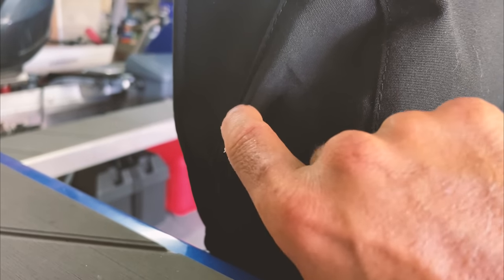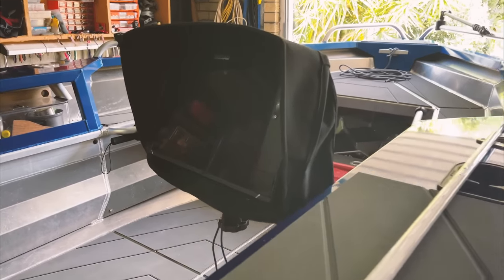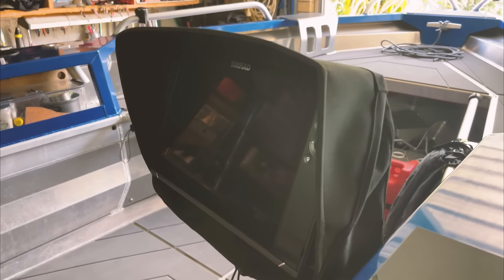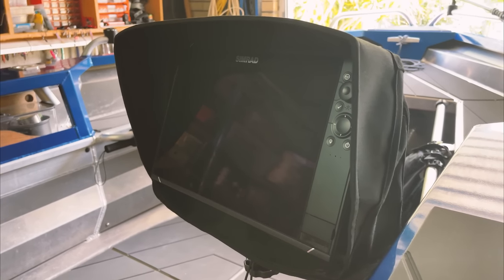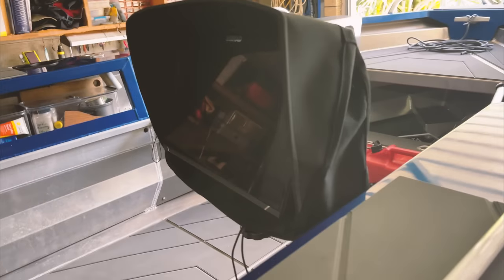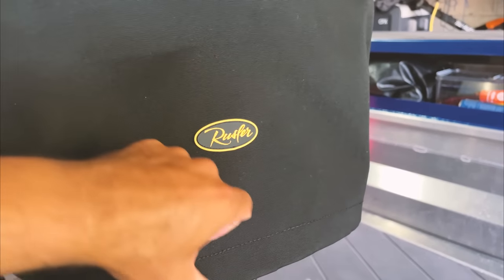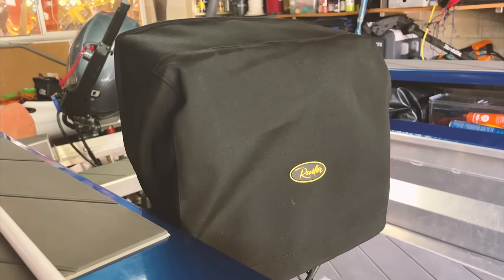It should be pretty secure if I burn the holes, and I've got to put the little knobs on the outside so they screw on each side, because everything seems to rattle off on the highway. It's protected from salt spray. On the long drives - like that big Sydney road trip - I noticed I tend to have to take it off because it's just too much whipping back and hitting the back of the head unit. This might allow me to do a bit of driving without worrying, but we might still take it off on really long drives. For short trips to the ramp we can just leave it on.